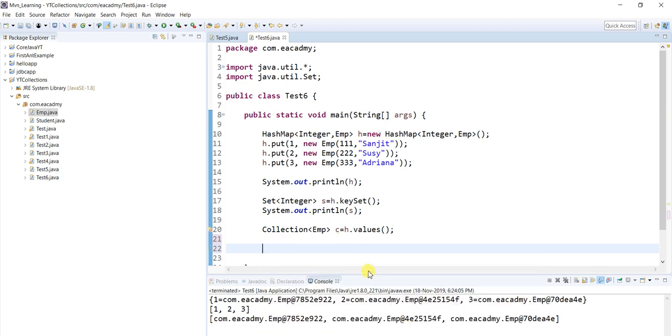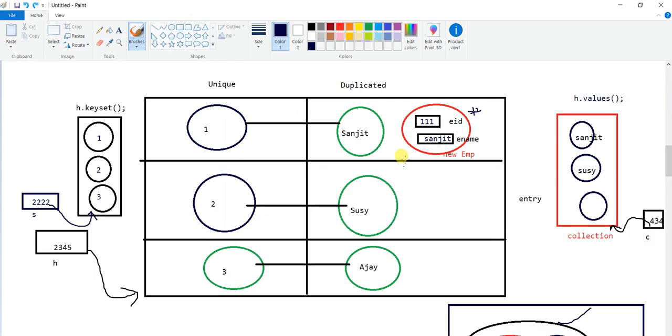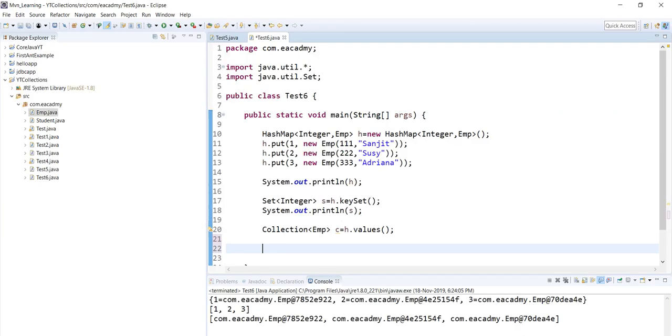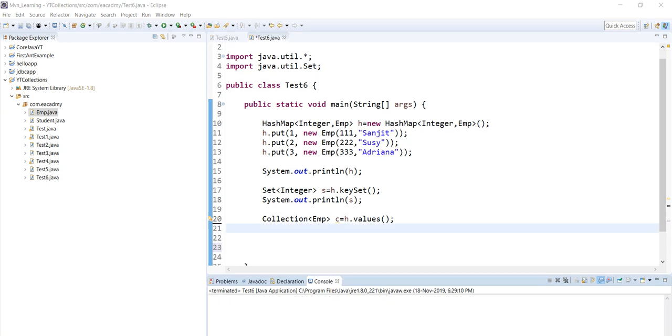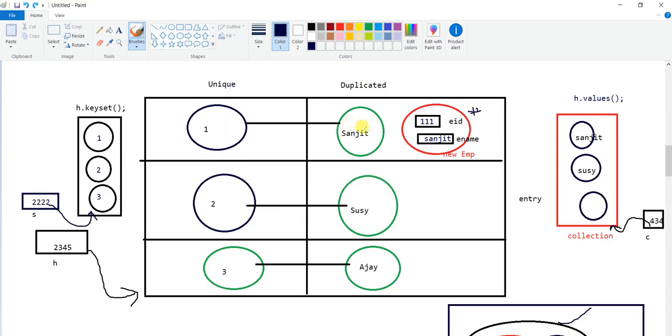So think about what you will do to get the data. Just pause the video and try to think. You are getting this, and you just want the data inside it. How will you do that? Just try to think first. Maybe if you went through my previous session, I told you to just try to observe things. What is this? This is a collection, right? It's returning a collection object.